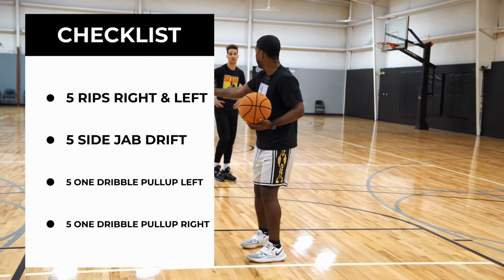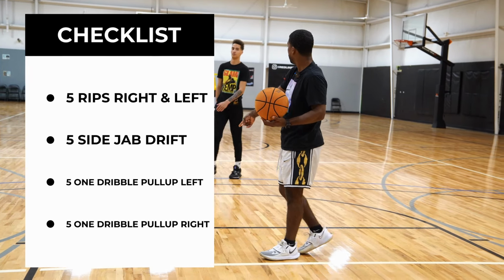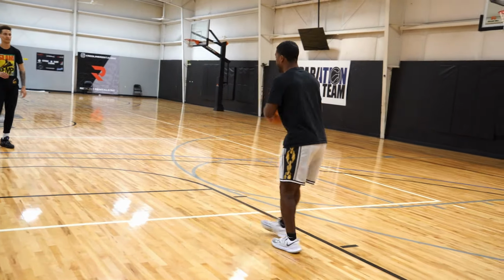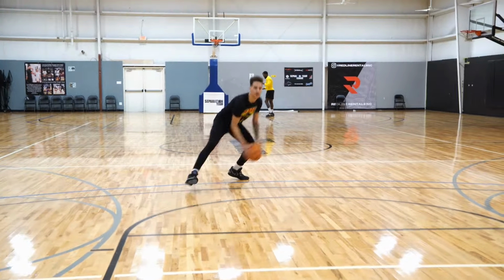Then we'll go on side jabs. Side jab drift, one or two dribble pull up. We're making five. One or two pull up, make another five. That'll put us at 20. All right, ready? Let's get it.